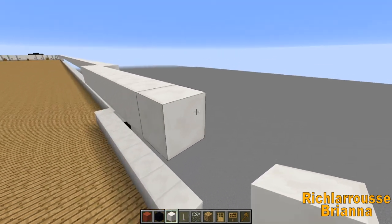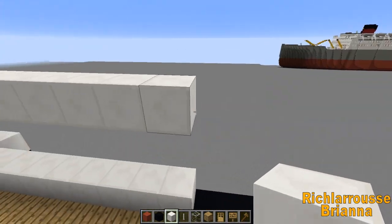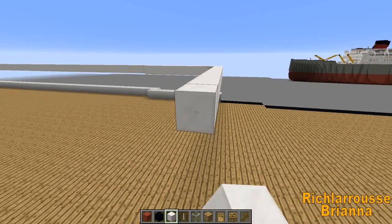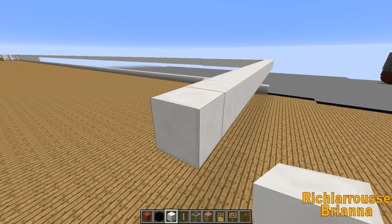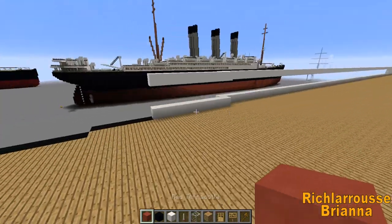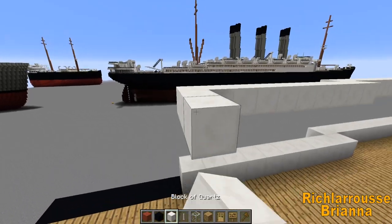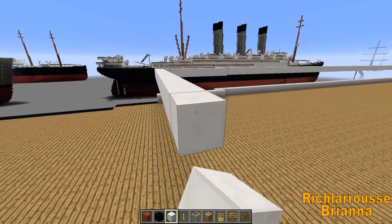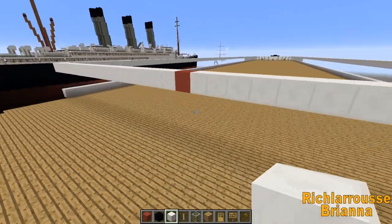For the top line here, just the top line, build inwards 18. So 1, 2, 3, 4, 5, 6, 7, 8, 9, 10, 11, 12, 13, 14, 15, 16, 17, 18. Plus 1. And then the same on the other side. 1, 2, 3, 4, 5, 6, 7, 8, 9, 10, 11, 12, 13, 14, 15, 16, 17, 18. And there we go. They're leveled up like that.